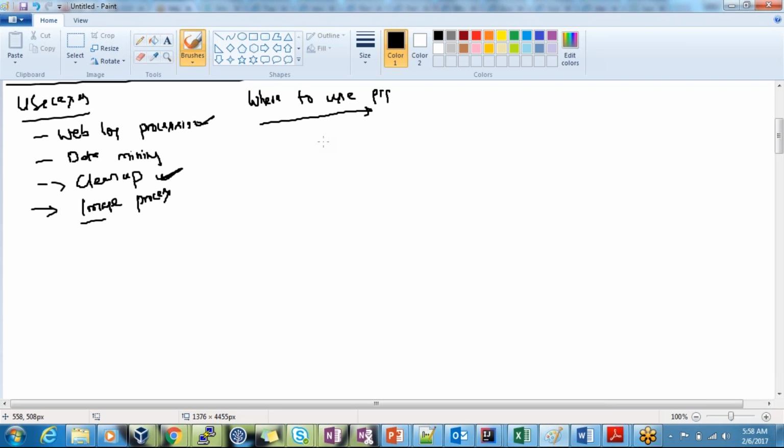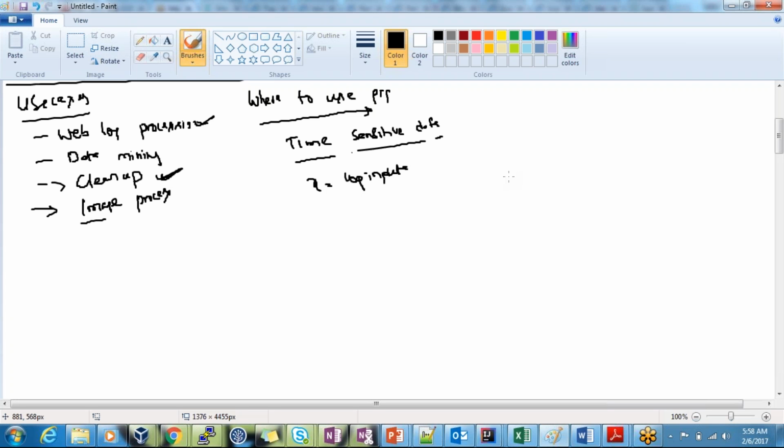So here, you are getting some time sensitive data. Let's assume that you are getting the data and loading the data.